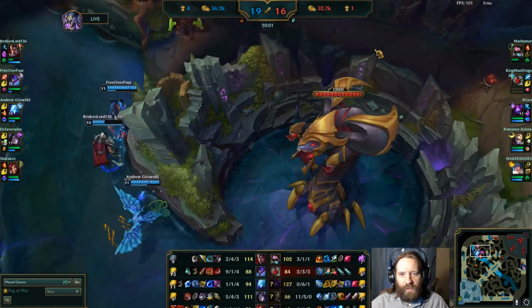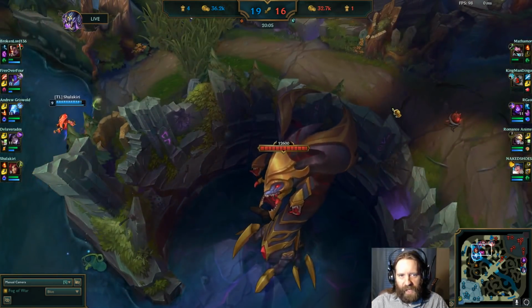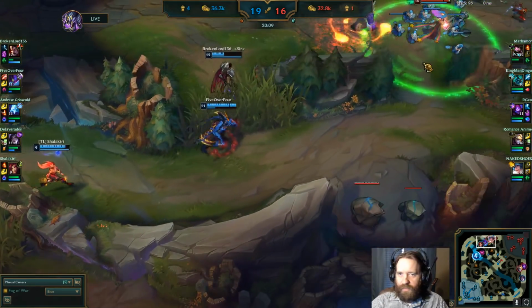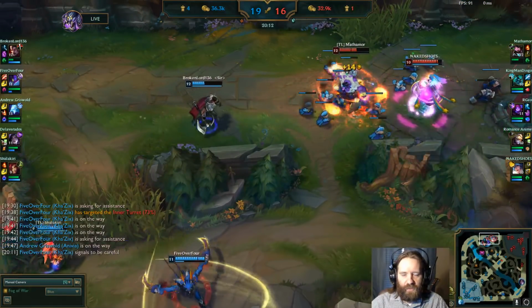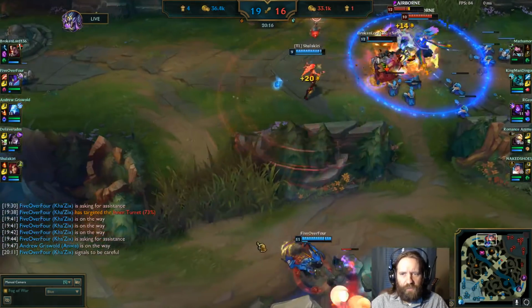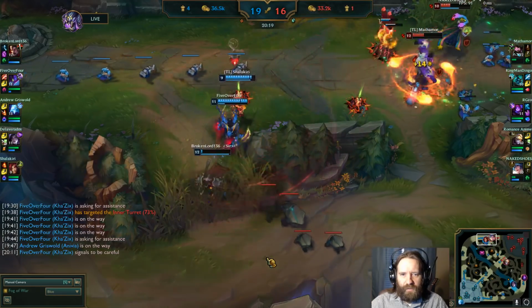Wow, he turned around. Okay, he flashed. He's done. Don't do Baron. You should pretty much never do Baron on this patch. Unless you, like, fully ace them or something. Baron is a very dangerous proposition. No, don't get involved in that. Just get out of there. Just run.